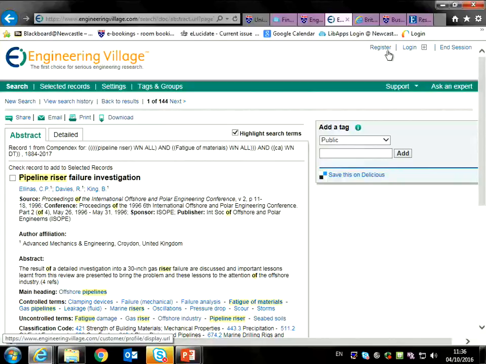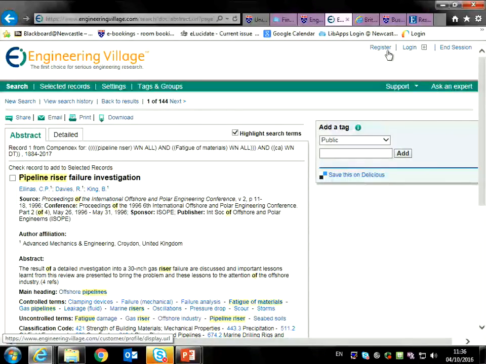This is what you need to do if you want to save your search and make it remember things about you as an individual and your particular research projects. So you can search and connect to full text without being logged in personally to each resource. But if you want to save and capture that data, register up at the top, create your own personal account. Usually your username is your email address and your Castle email address.